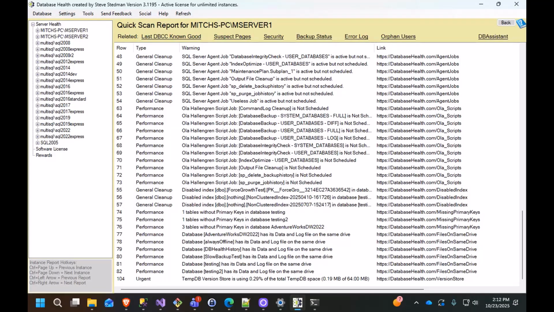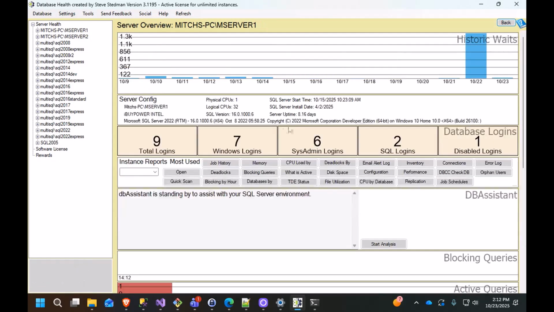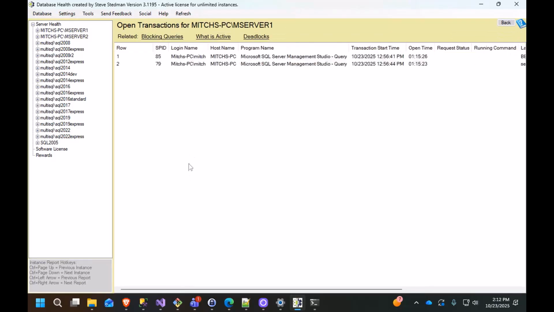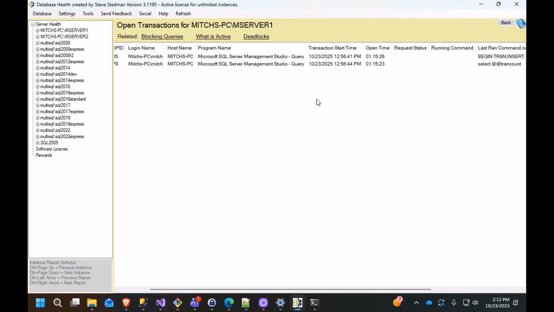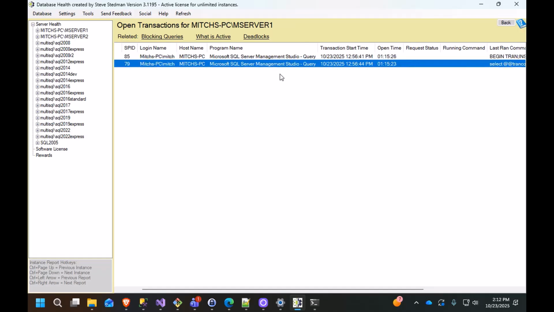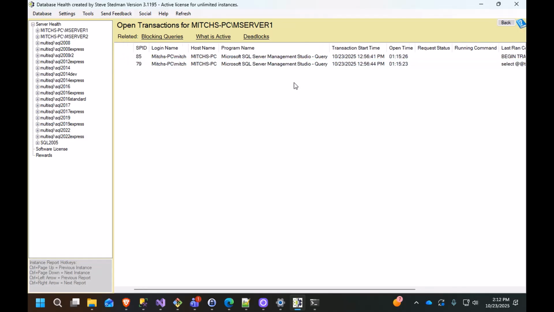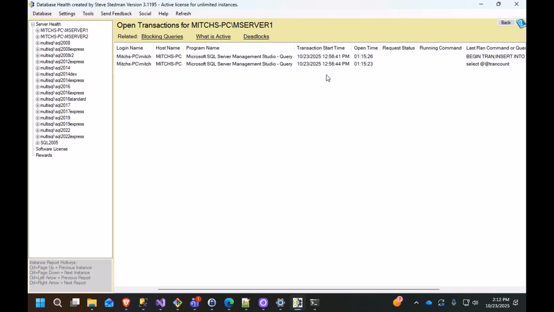So with that, we also added another report to see open transactions to help prevent stuff like that happening. This report just shows what open transactions are running in the background. It'll show you where that's coming from, whether it's a program that you're running against your SQL Server, the login name, all the interesting information about starts, and then how long.